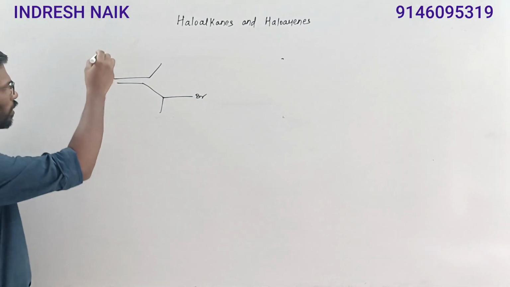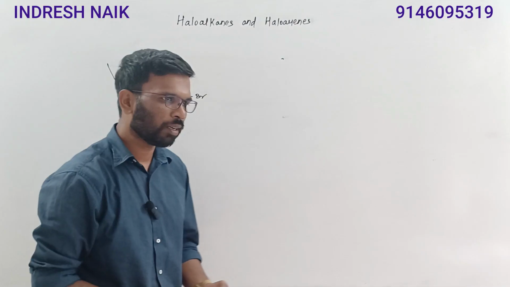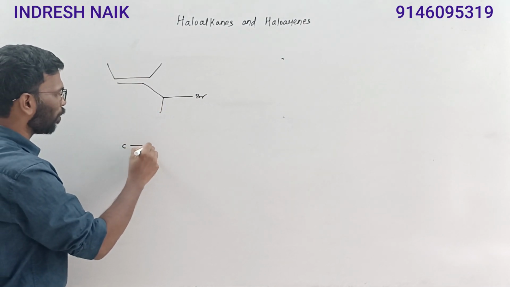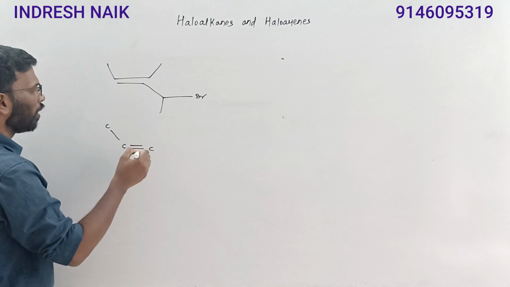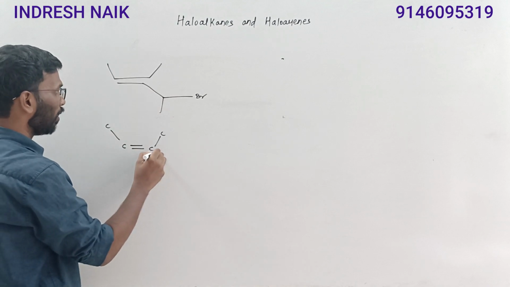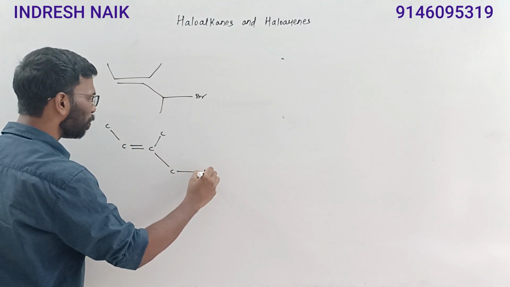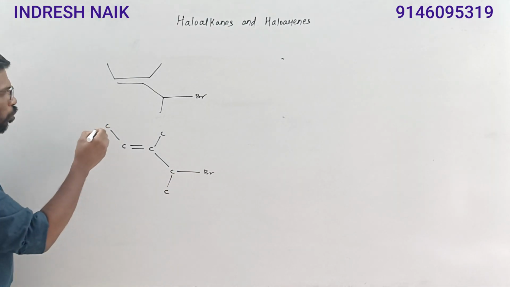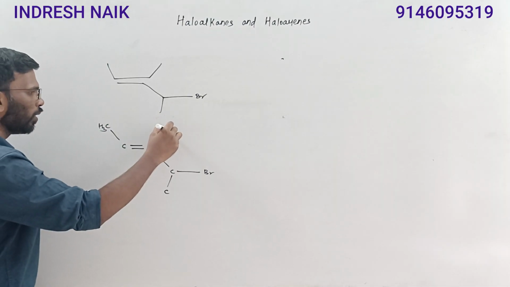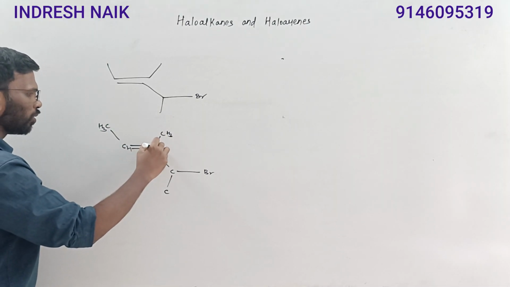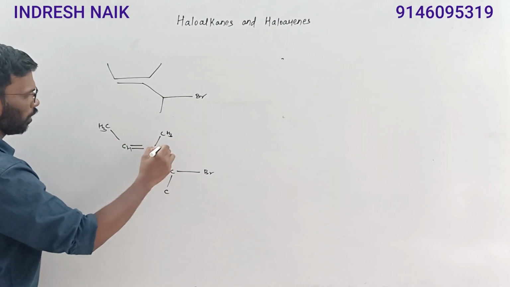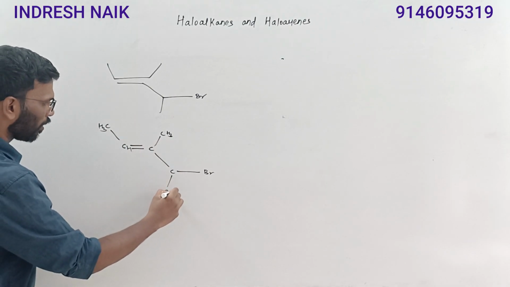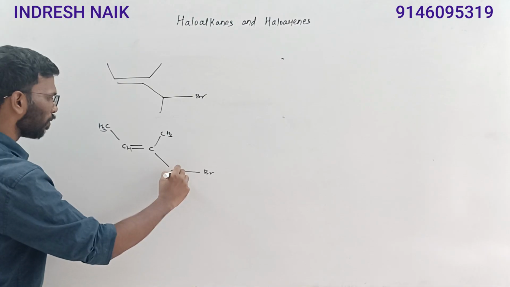Okay, you see this. This is a bond line structure, and this is how to write a bond line structure. This is a carbon. There is a carbon-carbon double bond. Means this terminal is also carbon. This is also carbon. This is carbon. Here it is Br, and here it is carbon. Now the rest of the thing is that you need to put hydrogens. You are going to put 3 hydrogens over here, since 1, 2, 3, 4, this already has 4 bonds. Here 3 hydrogens, here 1 hydrogen.